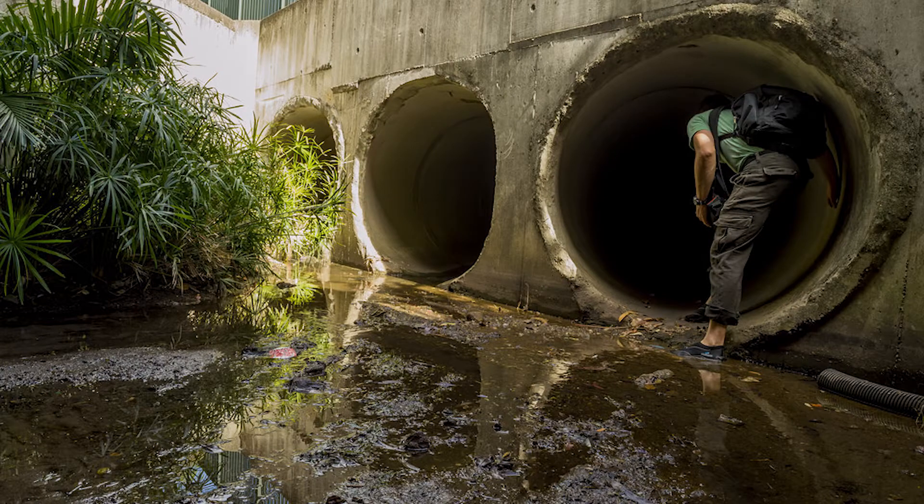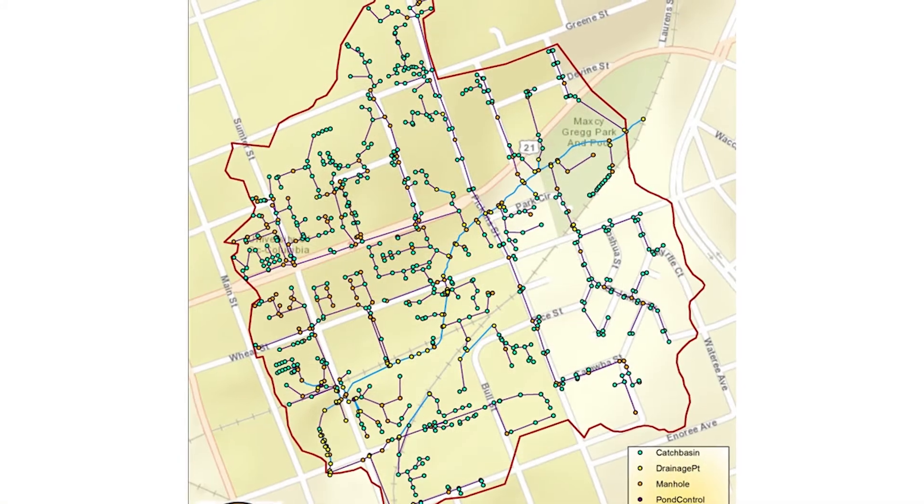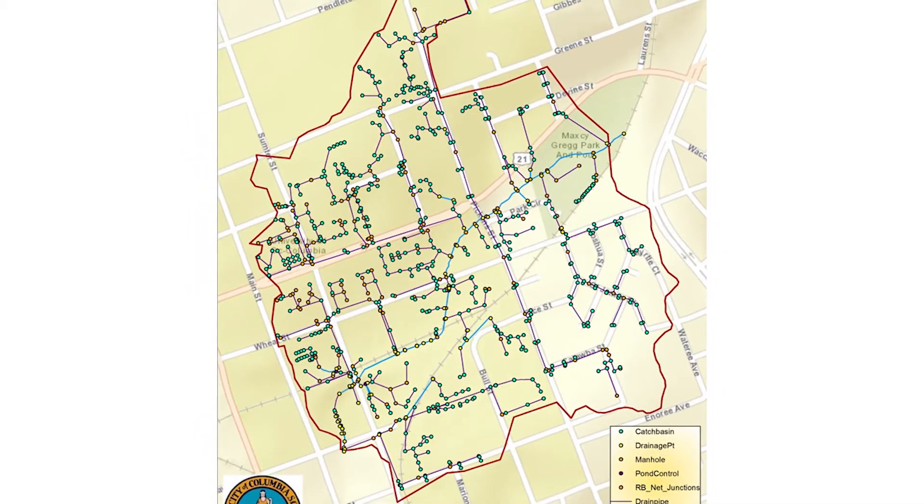It's something that makes Bowling Green special — when you talk to hydrologists, they get excited to come here. Once water is down in the cave system, that karst system functions like a storm sewer system that any other community might have. The difference is that in a large community with a well-established storm sewer system, they have a map, a known pipe size, they know the system's carrying capacity, and they can maintain it. With us, we inject all our stormwater into the karst system, but we don't know how large it is, what condition it's in, or what its actual carrying capacity is.